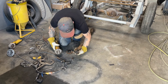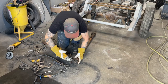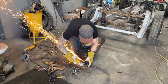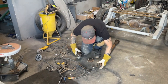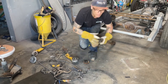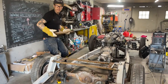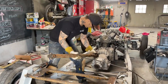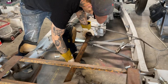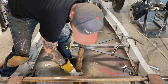And I will put a new universal joint in it before we do this. I'm just trying to mock something up at this moment. Alrighty, we got what we want now. No messing around with that old tool over there that didn't do my job. Now I've got this bolt up here, and I've got this to go on here, my slip joint. I should have a little bit of a slip going on there.